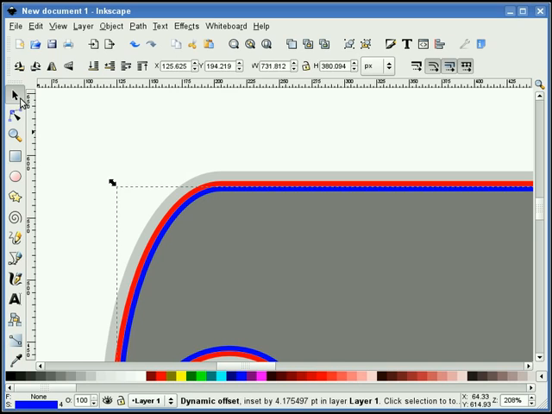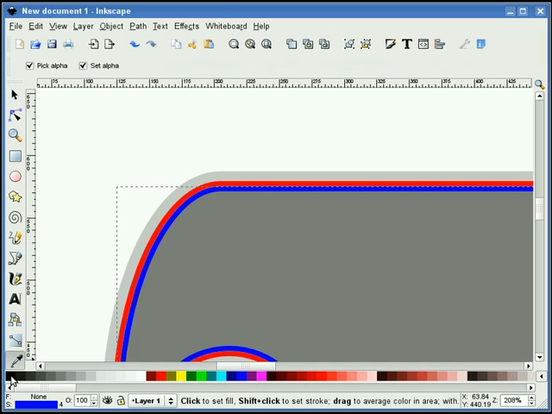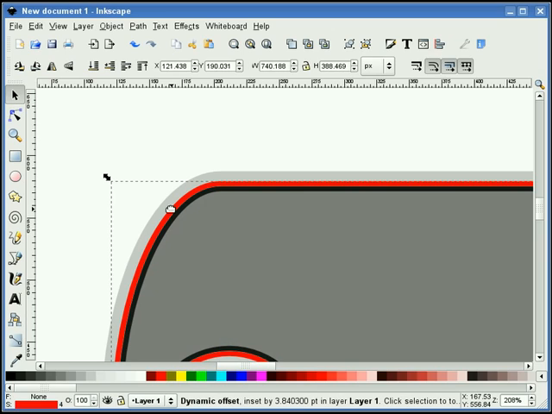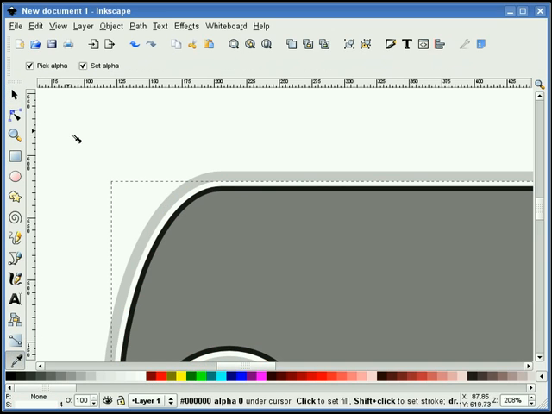That looks pretty good. Okay, now that I've got what I want, I'll take our blue and we're going to change the stroke color to about 90% black, I guess. That'll do. And our red version, we're going to change to white.